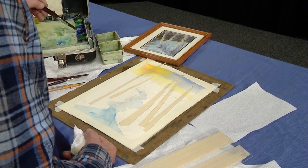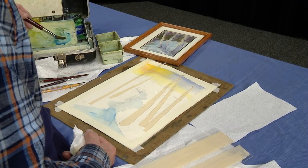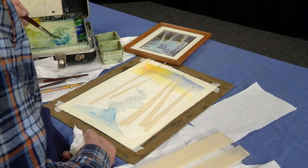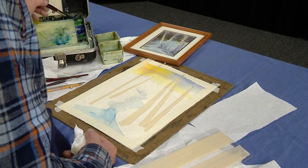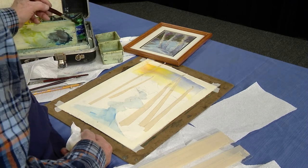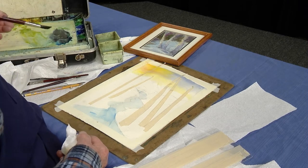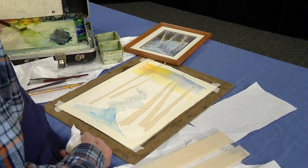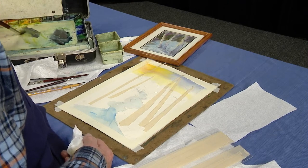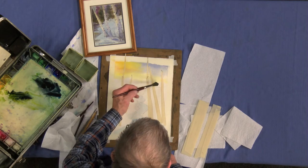I put a little bit of blue in there. You can add a little bit of yellow if you want to hint some green. And then I rely on my Payne's Gray, get that in there. So it's not a solid dark color, but just different shades of color. Now we could put that in.